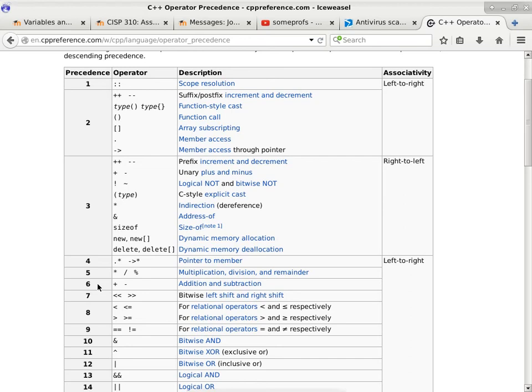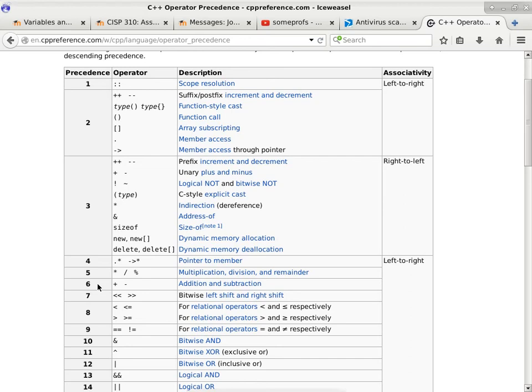Yep. What's the difference between, it says on priority 3, it says unary plus minus. What's the difference between plus minus and minus? Unary means it's just one operand, it's only one side. So minus 3 all by itself is using minus in a unary sense. 5 minus 3 is a binary operator because it has two operands, two things to operate on. Does that have more to do with assignment? It has more to do with the placement.